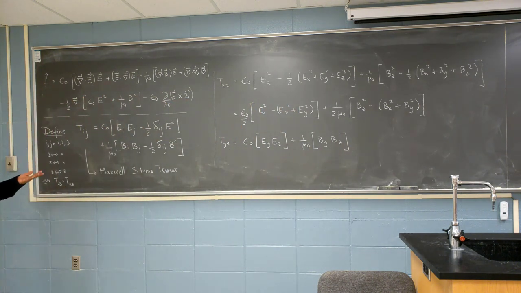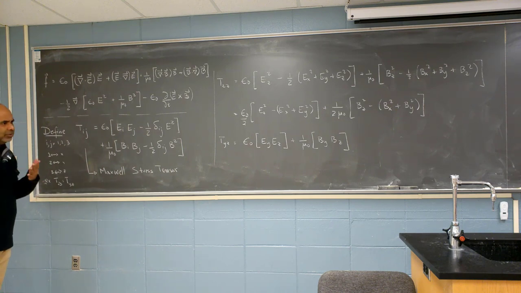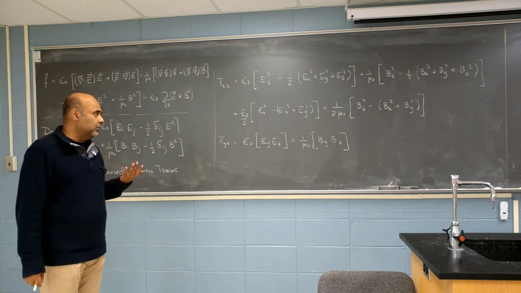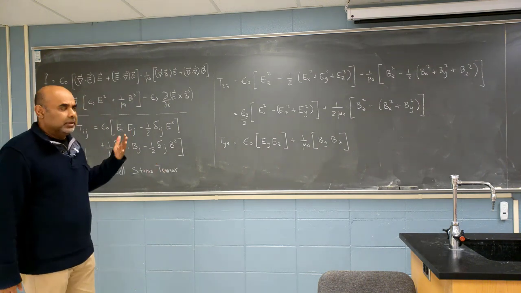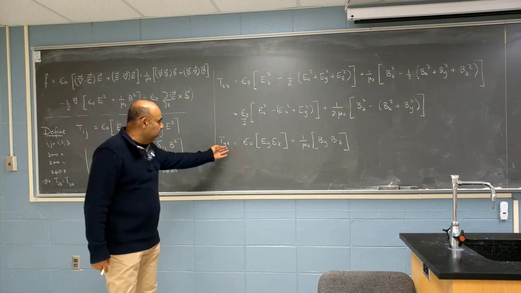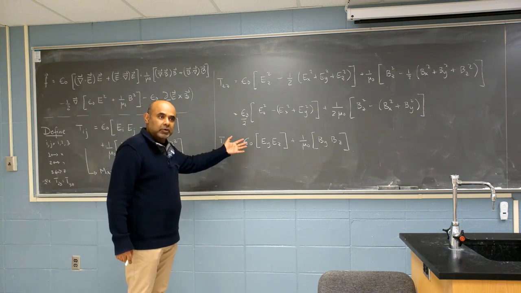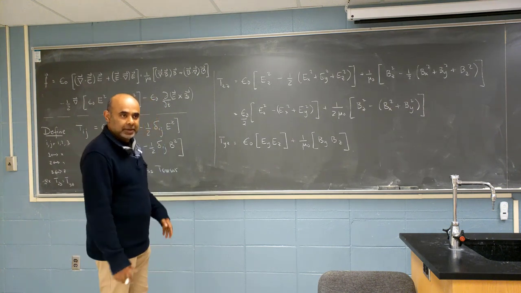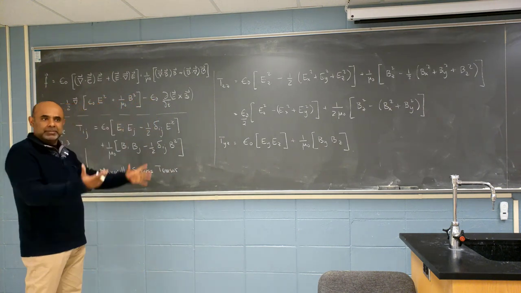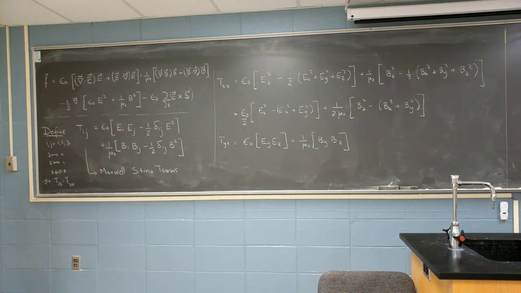So it's a matrix, if you will. When you study tensors for a while, you don't necessarily think of them as matrices, but they have a matrix representation, as long as you have only two indices. Once you have three and four and five and six indices, then you can't really visualize them like matrices, but perhaps as multi-dimensional objects. All right, so we still don't know what to do with it.